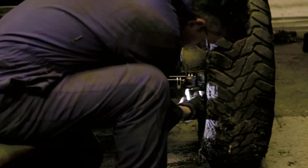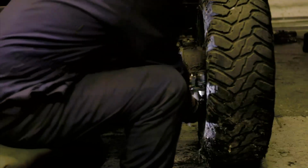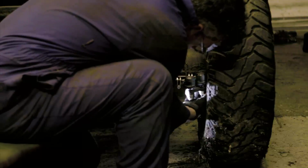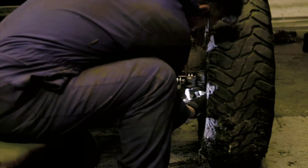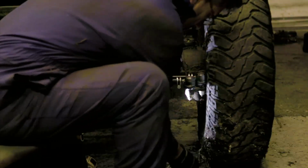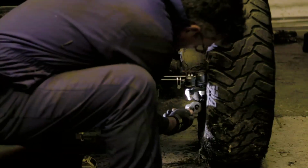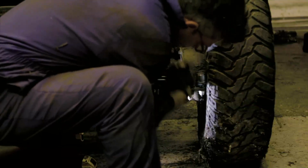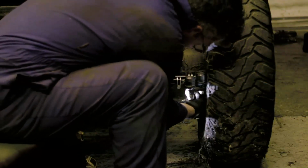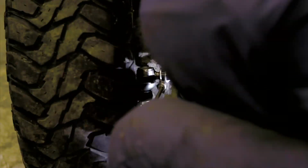Is that in the right place? Where's my debris? Oh, there's one. I've got one. So, to help me next time, from this side. Not quite. I think it's going to loosen slightly. Yeah, that's easier. Pop it to get it at a good angle. And then tighten the shit out of it.